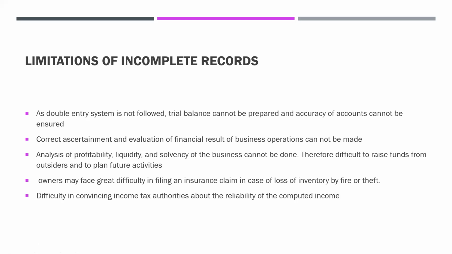incomplete accounts. Owner may face great difficulty in filing insurance claim in case of loss of inventory by fire or theft. अगर आपने insurance लिया है और आप suppose there is a occurrence of fire, now how will you claim for the loss? आपको आपका स्टॉक का प्रॉपर इंफॉर्मेशन नहीं है, बिकॉज आप कंप्लीट अकाउंट्स नहीं मेंटेन करते हो. तो इसके वजह से आपको इंश्योरेंस क्लेम के लिए भी फाइल करना इजी नहीं रहेगा.